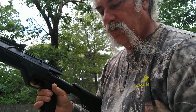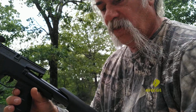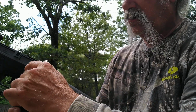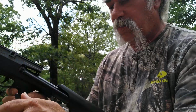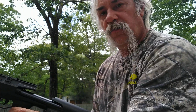So the first thing you have to do to get this clip into the gun, and we're going to turn around real quick, is you're going to have your cocking lever back. You're going to load your pellets. Here's your nubby side right here. So it's going to go in this way. So you're going to load it to the back side of that. And we'll talk about that in a minute. And then you just push it all the way in till it clicks and stops. You will shoot your gun and you're ready to go.